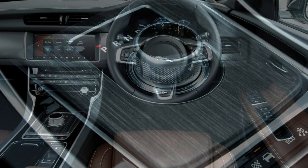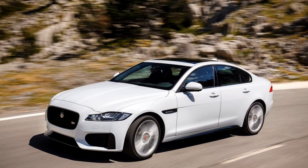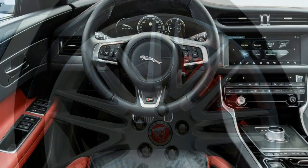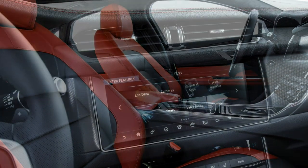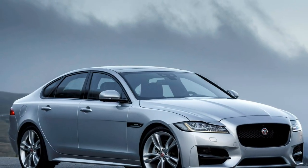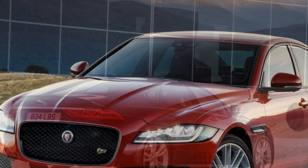A reverse traffic detect feature, sensing the oncoming presence of vehicles as you back out of a parking space, is also integral to this pack. Given the sleekness of its four-door coupe-like profile, you'd be forgiven for imagining Jaguar XF practicality might not be particularly impressive. There's a handful of usefully sized storage areas — a rubber-backed tray in front of the gear lever, a pair of cup holders in the centre console, and a hinged armrest which also reveals USB ports and a 12-volt charging point. This generation of XF features a larger boot aperture than before, allowing better access to the 540-litre capacity boot.